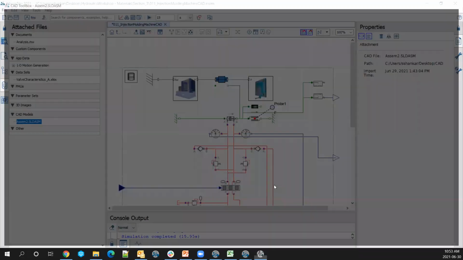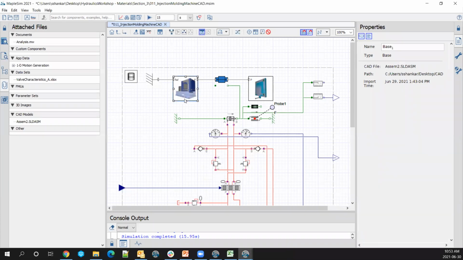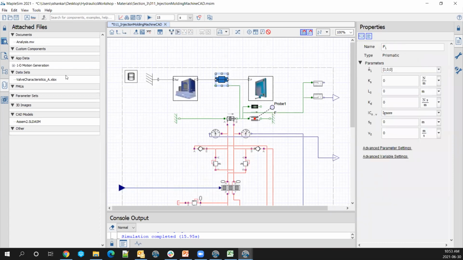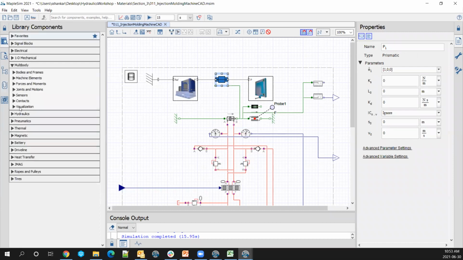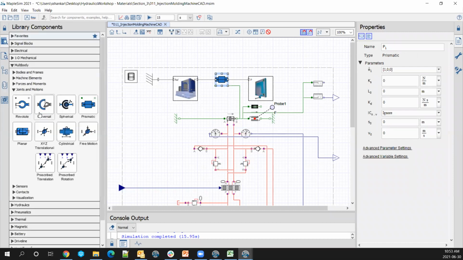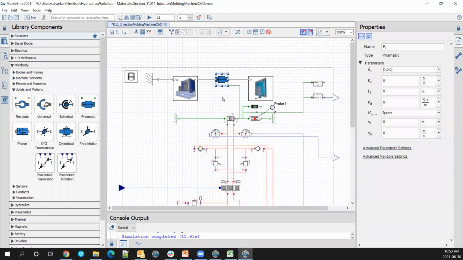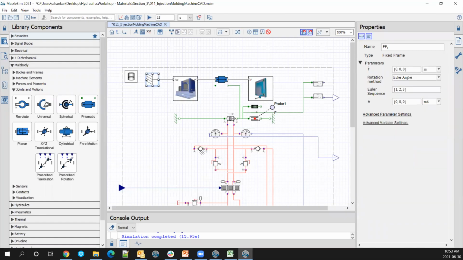Now I'm going to go deep into this, and that's what I've done. I've attached these two components here with ports that you created using the coordinate ports. And I've added components from the multi-body library to apply motion. In this case, this is my hydraulic circuit, and this translation is directly coupled to this prismatic joint, which you can find under multi-body, under the joints in motion, which is what I've done. And I've connected it between the moving platen and the base, because it's translating with respect to the x-axis of these two components, and I've just fixed the model on one end.